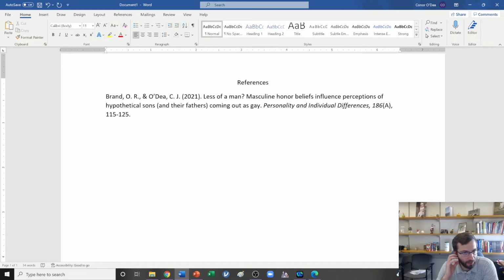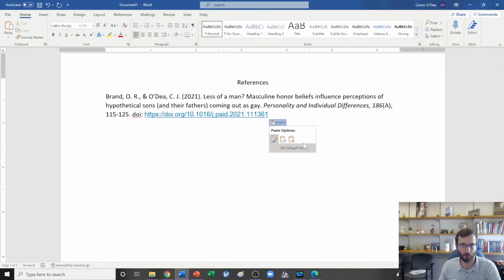And then finally, if the journal requires it, I'll be honest, this is where I stop 99% of the time. Some journals require that you put the DOI number in, in which case you would just type DOI, and you actually stop it from uppercasing the DOI there. So you're going to do DOI, and then you're going to copy in this URL, and you're going to do it just keep text only. So now we're ready to go.